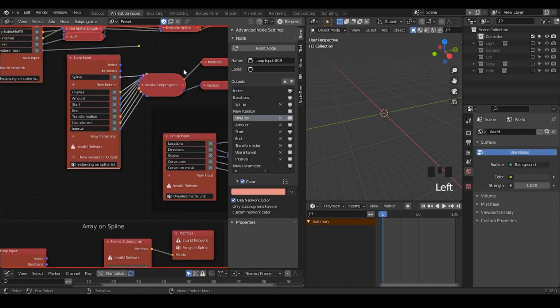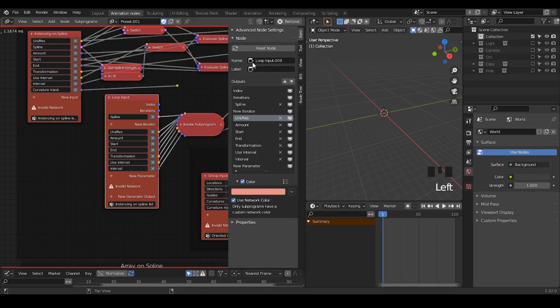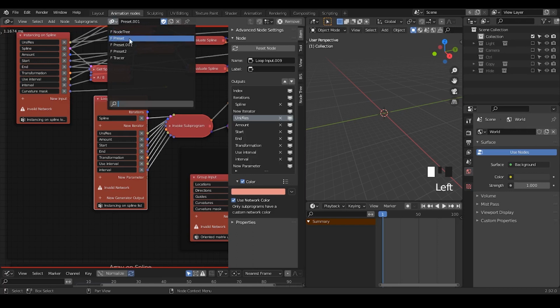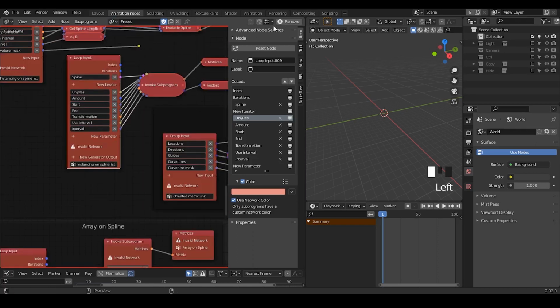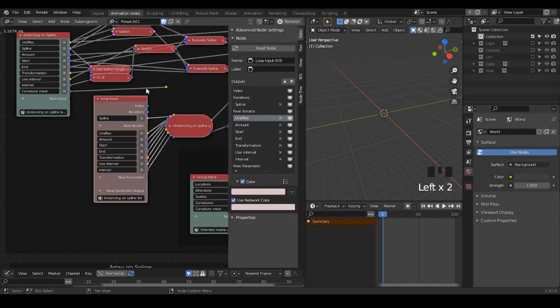But now in this node tree we have loop input 009, and the other preset also has a loop input 009. So Blender gets confused about which loop input 009 you are going to use, and everything becomes undefined. In such a case, when you have such an error, you just remove the older preset library. Then everything gets fixed right away.